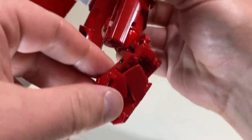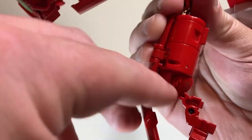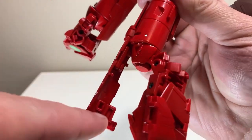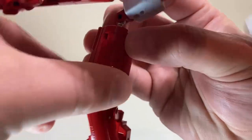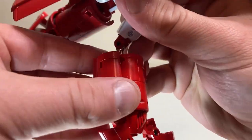Next up, it's okay if the foot flies around like this. You're going to unwrap his leg. And again, kind of move the foot. So you bring this piece down, as this piece was here, you bring it down on this hinge. You can see it tabs in right here when he's in robot mode. And then you can bring this piece out off here, and it tabs into this area here.